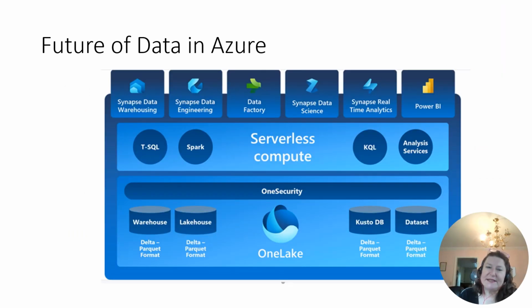So this is the future state of data in Azure, the way that Microsoft sees it. It's a very holistic view of the data, very similar to the Databricks view of what is there now for Databricks. One lake is like having one big data lake where all the data is viewed through the same pane of glass, a single pane of glass. Data would be held in data lake houses, in Delta format, in Parquet format, Delta Lake, Parquet format, same thing. And you could analyze those using all the tools at the top.